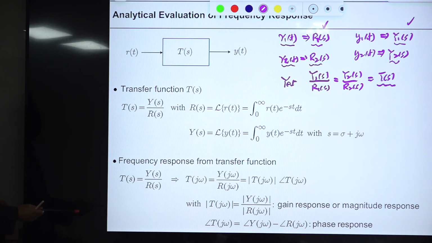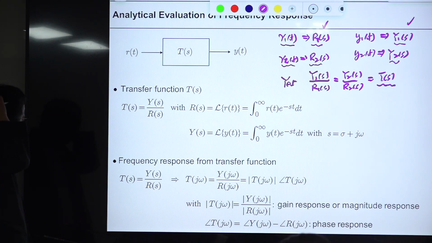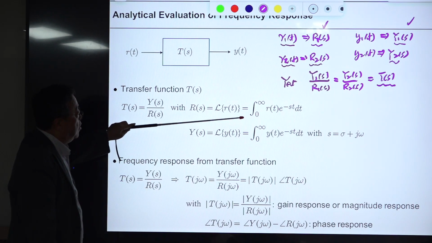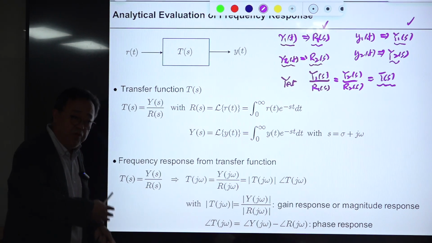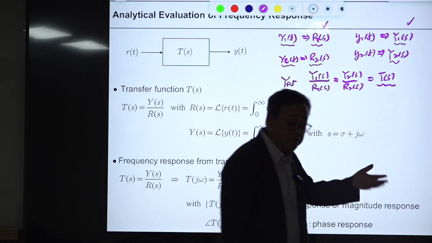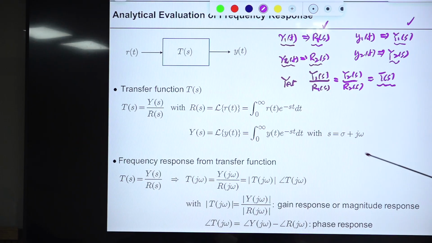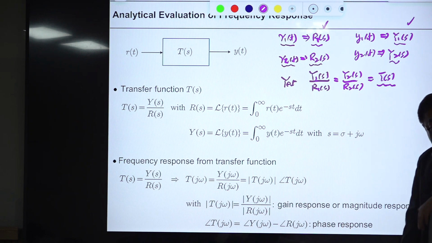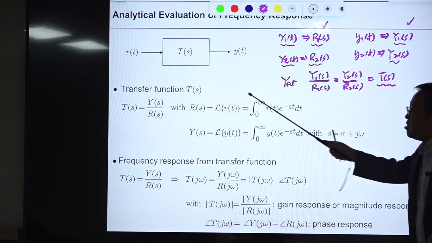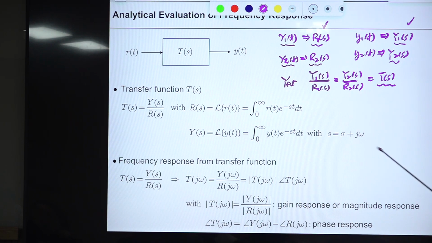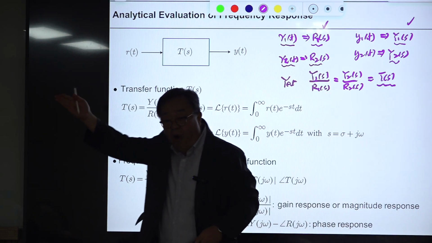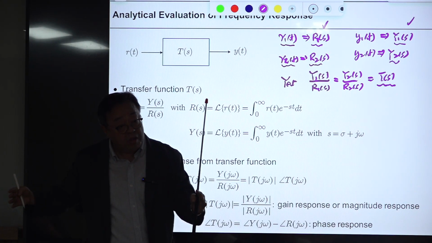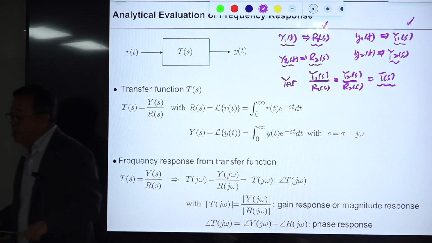So if you know T(s), you have complete knowledge about the system, and this is the mathematical definition of this. This is the Laplace transform operation. This is integration, but you don't need to take the integration actually. You just know this, and this is e^(-st), the strong attenuation function to ensure this value converges to something. If r(t) is increasing, then the output will be attenuated by this one, so this integration will be a finite number, which is very useful. Otherwise, this definition is useless.